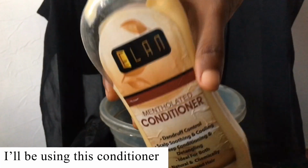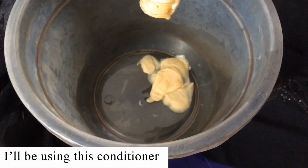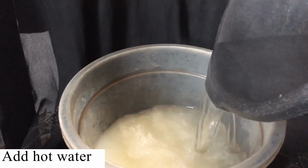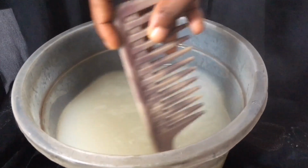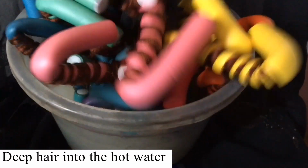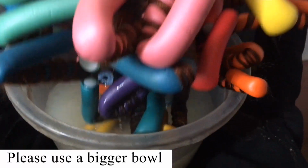You can make use of any hair conditioner you have. After doing that, pour hot water into it and then stir with a comb. And then after doing that, you can dip your hair into it. Please do make sure to use a bigger bowl or preferably a bucket to do this.